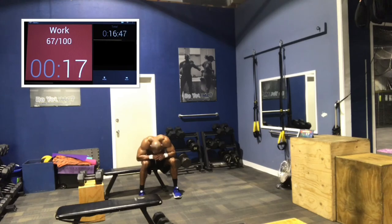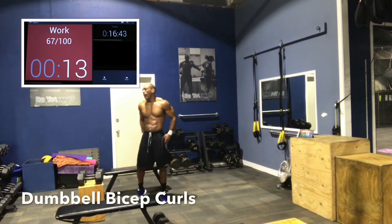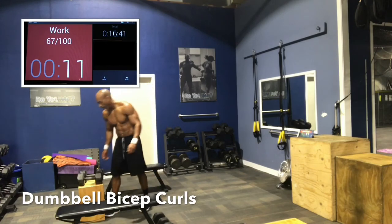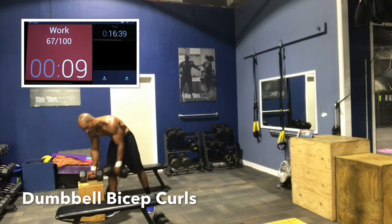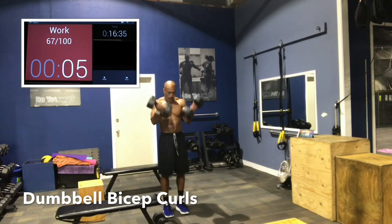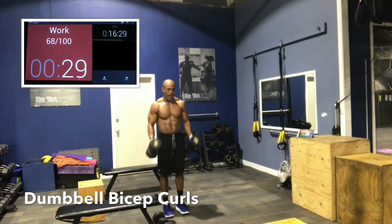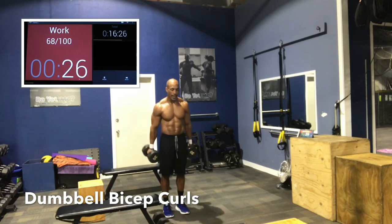Dumbbell curls and burpees. Here we go. In 2. In 1. Let's go. Come on. Again, if we start a little bit late on the second stations, that's okay. Just start by 30. Get at least 30 in. Let's go. Come on, guys. Push through. Good. Last curls of the day, guys. Last biceps. Come on.